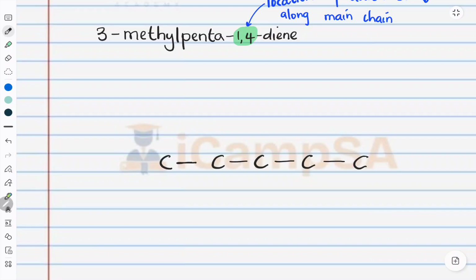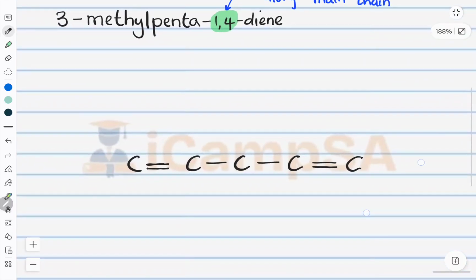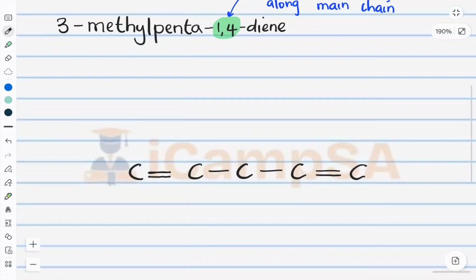All right, and then there are 2 double bonds. The first one is on carbon atom number 1. The other one is on carbon atom number 4. Okay, as you can see, 1, 2, 3. Oh, I made a mistake. This is 3 and then 4, so it has to be here. Yeah. All right, and then even if I'm counting from right to left, or whether or not I'm counting from left to right, I'll get the same thing. Now let's put our alkyl group.